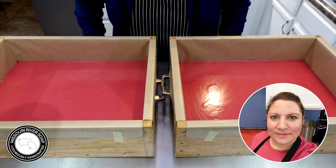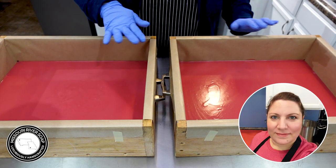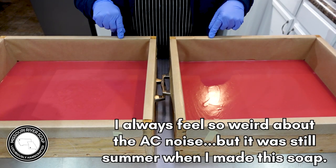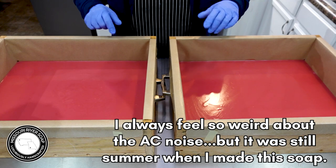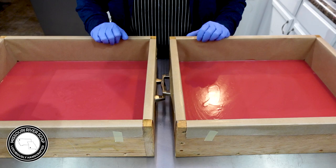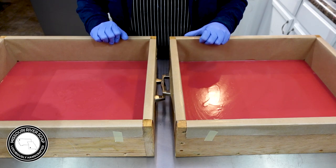Hi everyone, I'm Holly, and as you can see, I already have some soap in the mold. I'm making a double batch of Merry Cranberry soap, and with that soap, I have a layer of this red color on the bottom, reddish pink, and so I went ahead and did that.